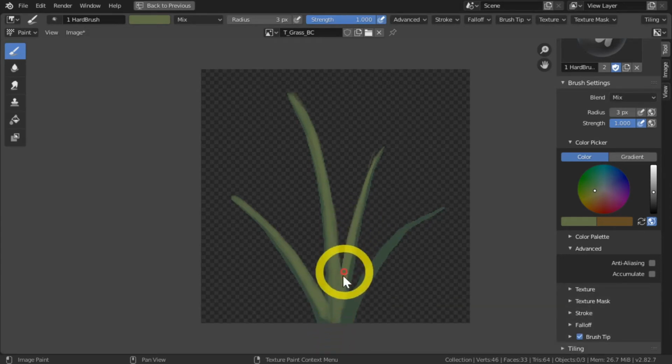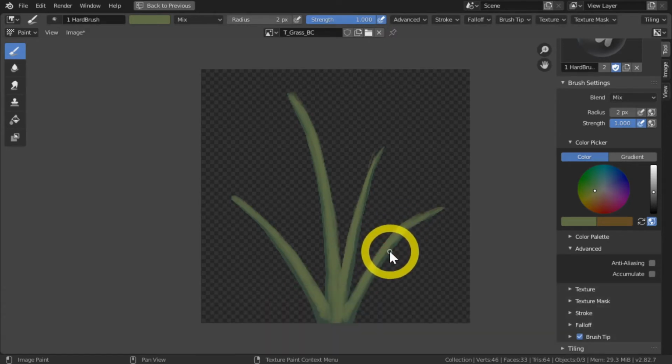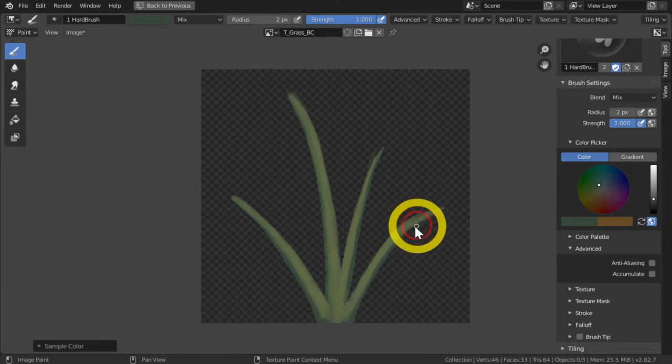You don't need to drag all the way down because we need a darker part at the bottom. So here. Okay, let's pick some dark parts here and draw it back in again. Light again.